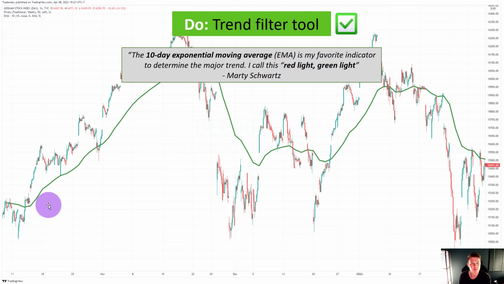What this basically means is that you use the daily 10-period EMA, which is the green line here, and whenever the market is above the moving average, you look for longs. It doesn't mean that just because the market is above the specific moving average, you automatically go long, but it is a filter. So what you do is use it to determine whether you are looking for longs or shorts, and then you time your trades into that direction.